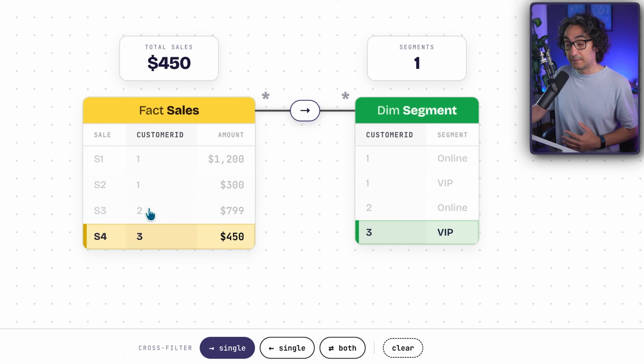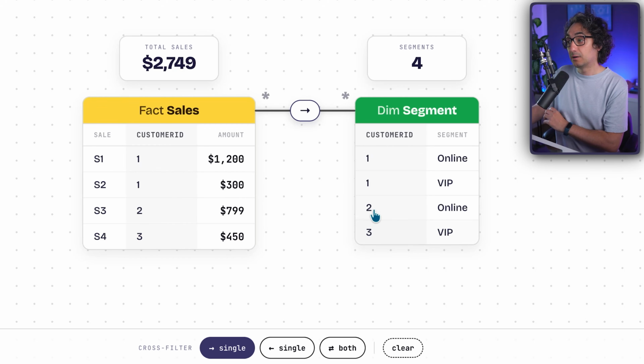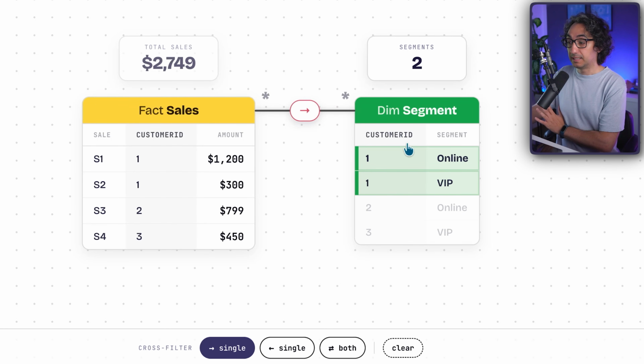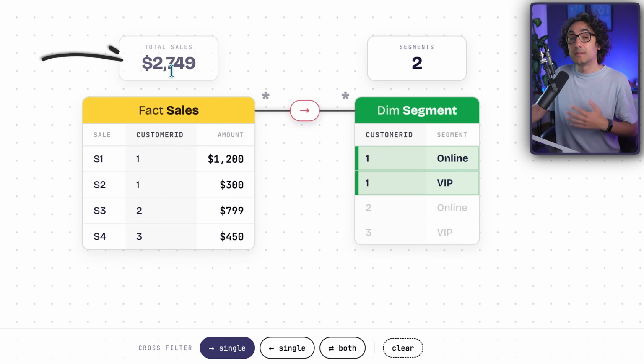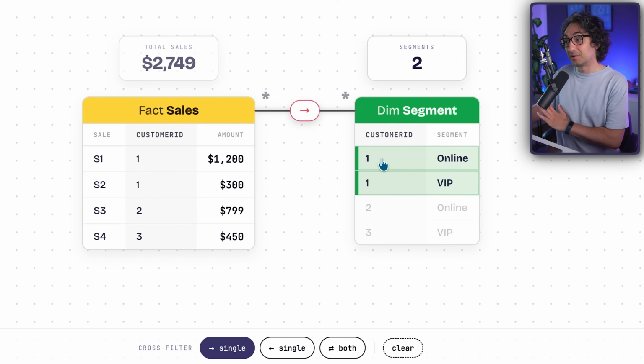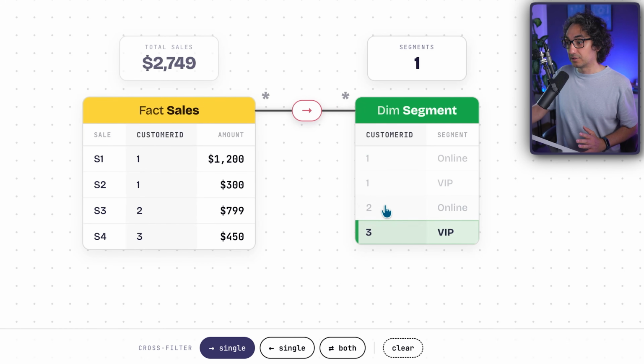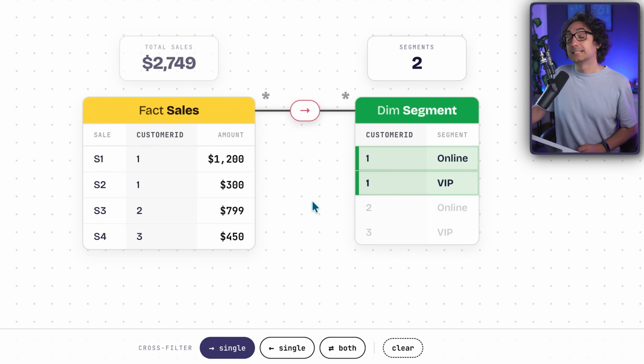So whatever I'm filtering on the left, the filter is going to the right side. But now if I start filtering from the right side, you can see, okay, the table is filtered. We have only 2 segments, but this filter has no effect on the sales. I'm still seeing the total number of sales. So the filter is not traveling from the right side to the left side. Same thing if I go and select the other customers. You can see the sales table is not affected.